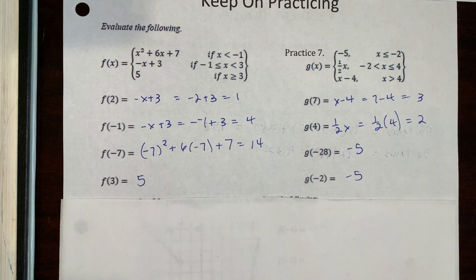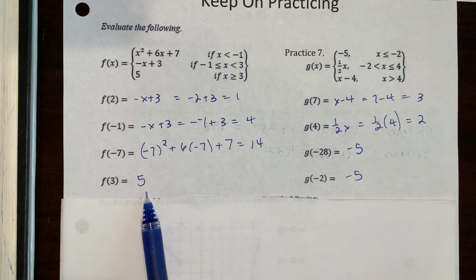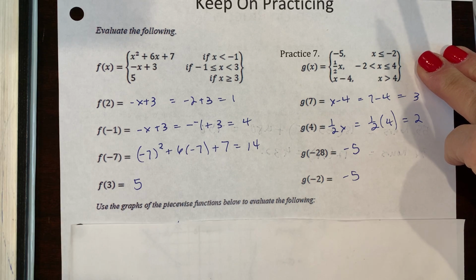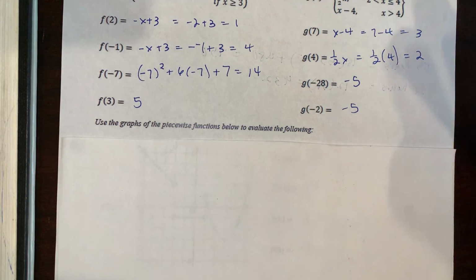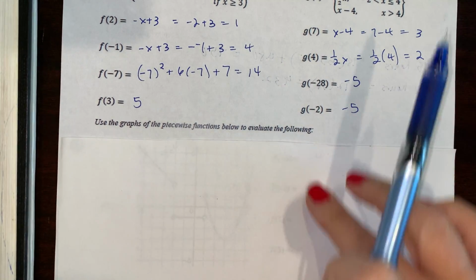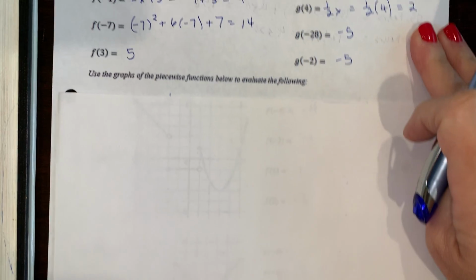I'm trying to think if there was something that jumped out at me. Remember, these constants just mean you don't even have to do any math. So those make it pretty easy. All right, so then if you will look at the graph and do the same thing. Look at the graph and then try to do the numbers here along the side. Pause the video and come back.